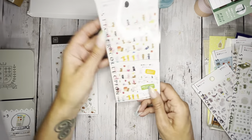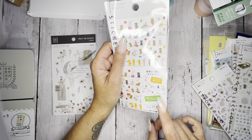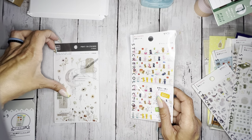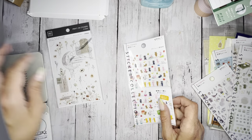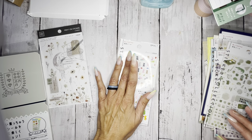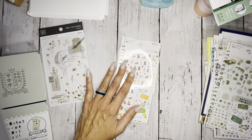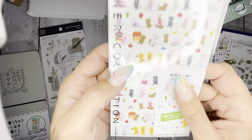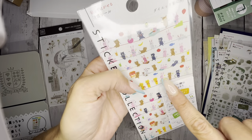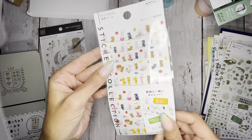So cute. And then this one is, because I know I'm going to be working out, which ones are these? Am I missing some? I feel like maybe I'm missing some. What is this one? This one's a workout one. Oh, I see it now. Okay, so this is achievement. These are exercise animals. So they're just little cute emojis or icons for working out because I'm going to. And then there's some healthy foods. You got some bananas and apples and a little avocado. I'm really hoping you guys can see this. So this is super cute. I'm really excited to use these. I'm going to use these for my workout days.